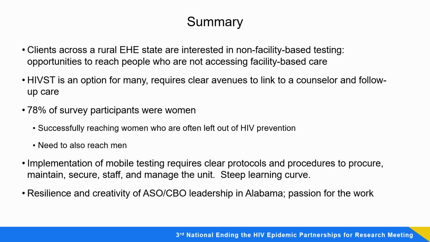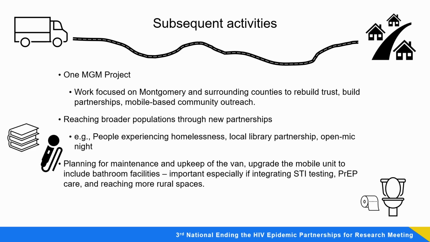The implementation of mobile testing requires clear protocols and procedures to obtain, maintain, secure, staff, and manage the unit itself. Resiliency, creativity of our community-based organizations, and leadership in Alabama is needed, along with the overall passion for the work itself. Subsequent activities. So here, I think I have a little time, maybe, to speak on some of those things.